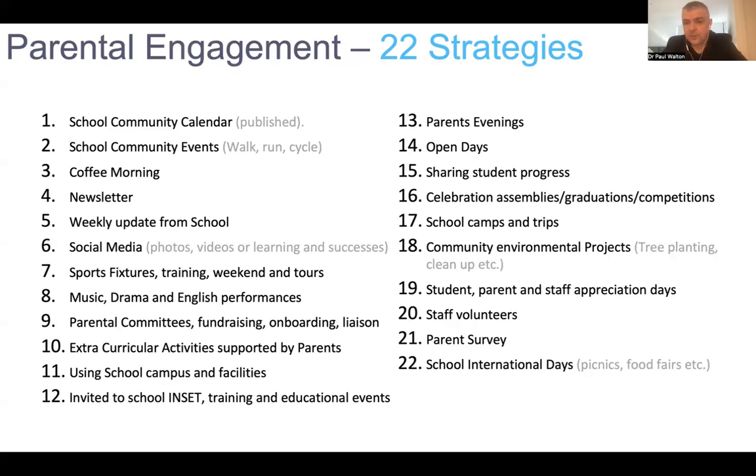I would also finish with the fact that as a school community is of a very transient nature, you could also invite anybody who's joined the school to make themselves known, and then the parent committees or the various committees at school can say hello and welcome those parents into your community as well.